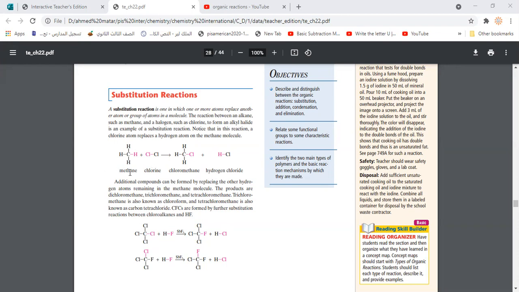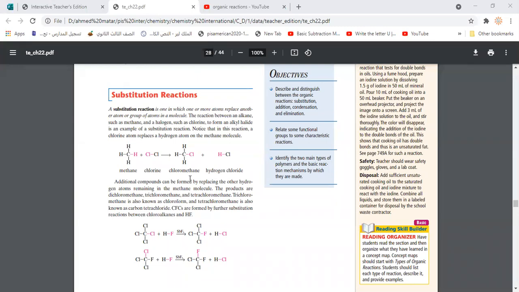For example, here you can see methane. Methane represents the simplest saturated hydrocarbon, just one carbon completely filled by 4 bonds with hydrogen atoms. Once it reacts with chlorine gas, Cl2, we find that a hydrogen is easily replaced. The hydrogen is removed from the carbon, and the chlorine bonds in its place, forming chloromethane. That is a substitution reaction.